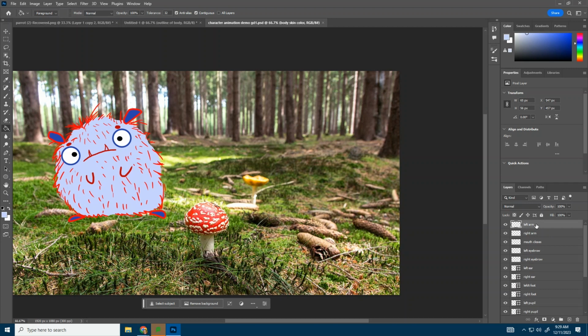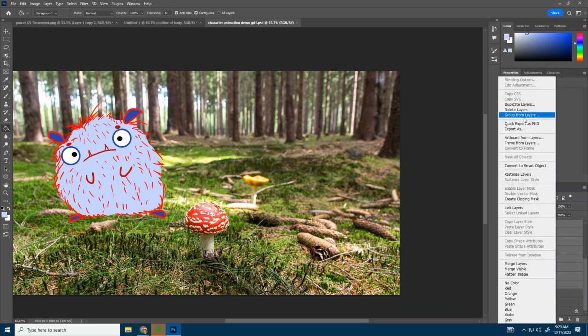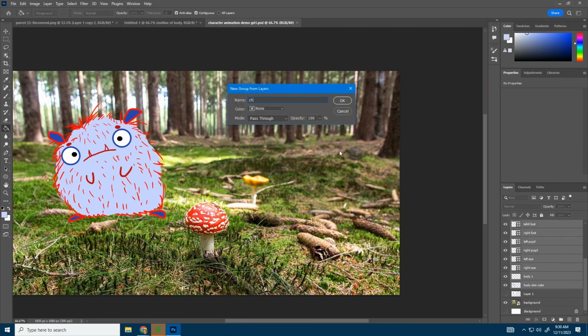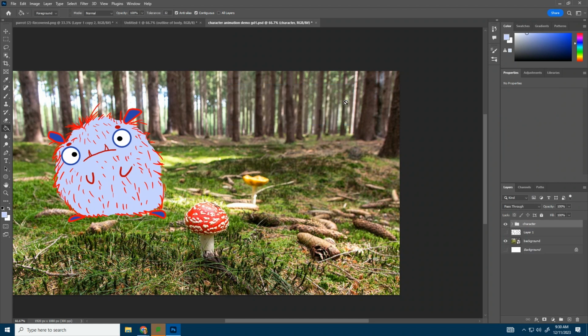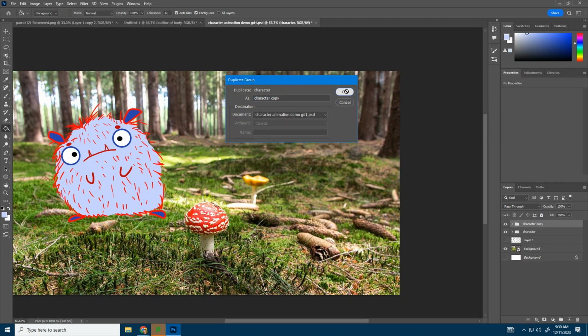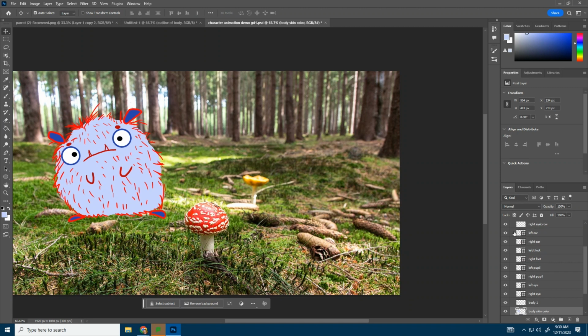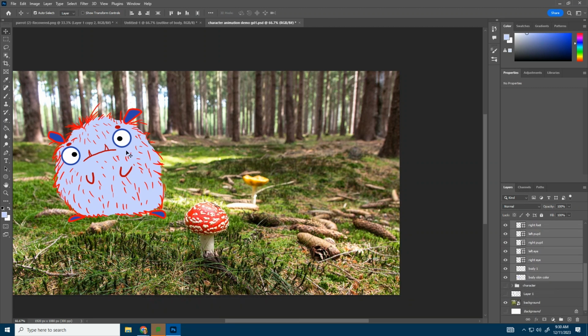All right. And now I'm going to group all these layers together. So I click on the top one and hold Shift on my keyboard and click on the last one. Right click in that empty space there, and then you're going to go to Group from Layers, name your group. And I always like to make a copy of the group, so I'll right click on that and go to Duplicate Group. You can also do Control J, and that will duplicate the group as well. So then I have a backup copy to go back to that I just turn off. And then I have this whole group here that I can merge together if I want to do that, or I can just independently animate the parts that I need to.